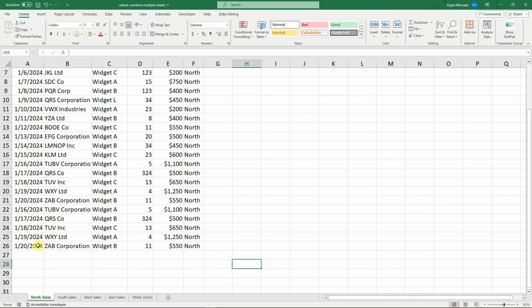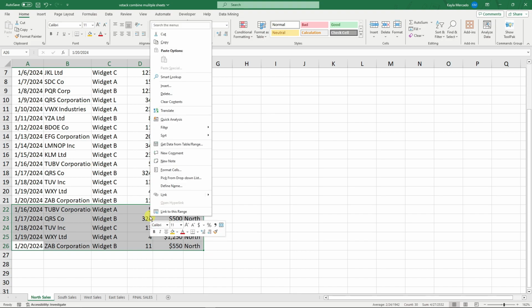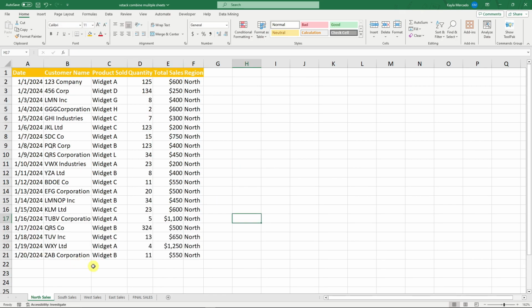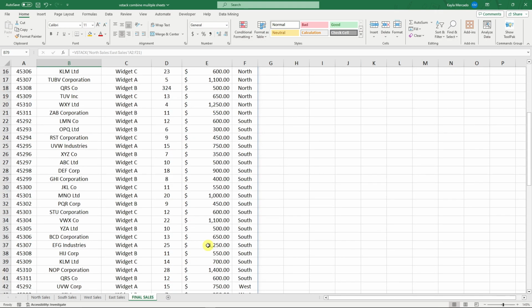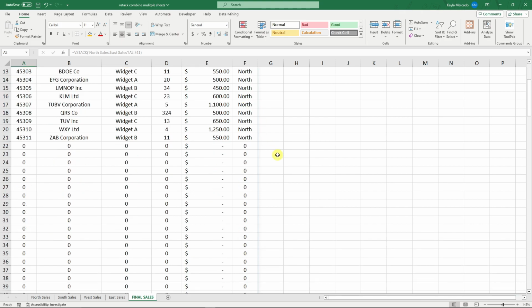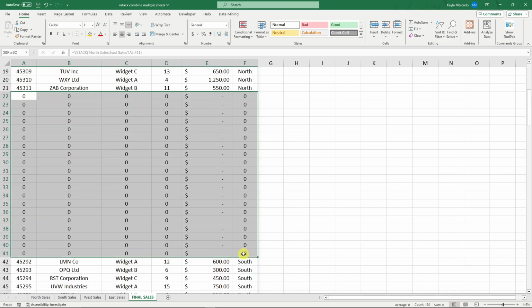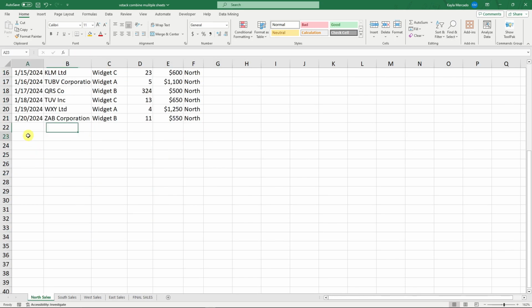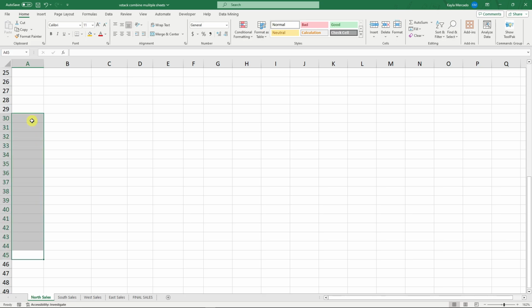So if I remove the 5 from earlier, like so, give me a second here, I'm going to clear everything. I think I can delete it right there. Perfect. So again, the solution to this one is to go back to the final sales and look for your formula. Instead of placing this one as 41, let's place it on 41. And if I click on enter, you'll see the zeros in between, which is a bit of a problem because it's still gathering all of the zeros in here. From 21 up to 41, as you can see, they're invalid.